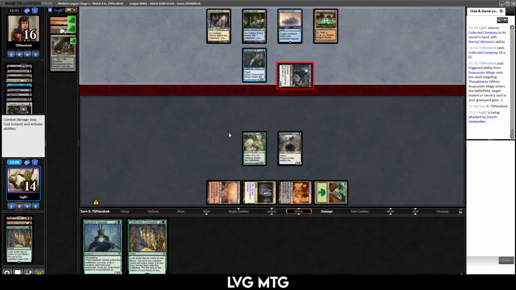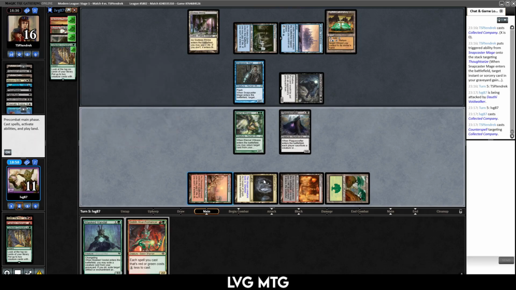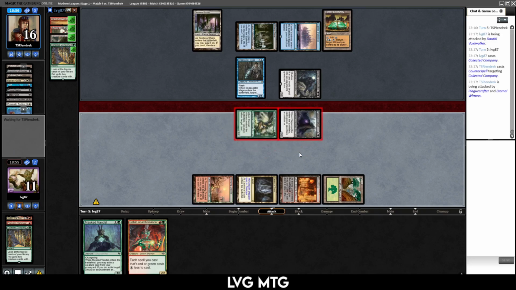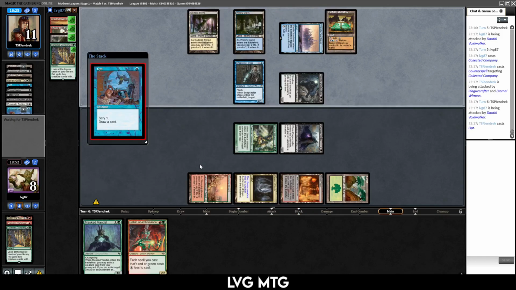Okay, I'll take 3. That's not going to help me. Let's just run out the Coco again. Ah, no, come on. They had 1 draw. You had 1 draw step and you found that. That's annoying. Well, let's just attack. I didn't block with the Snapcaster because they have the Riptide going. Yep. Opting.